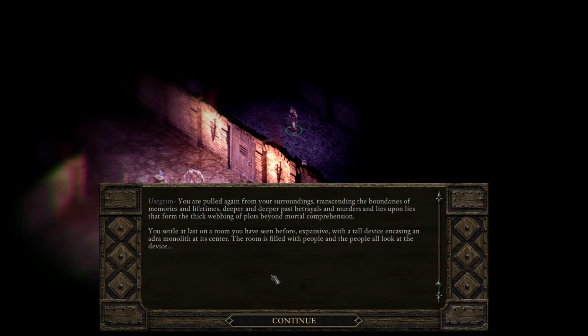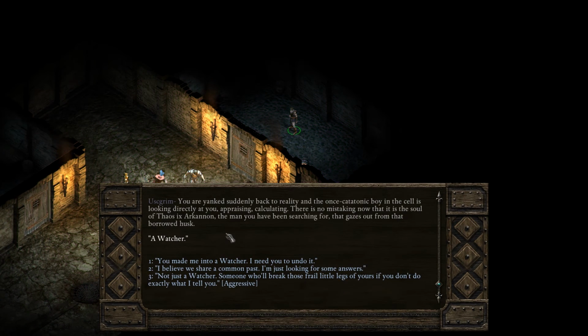You settle at last in a room you have seen before, expansive, with a tall device encasing an Adra monolith at its center. The room is filled with people, and the people all look at the device. You're yanked suddenly back to reality, and the once catatonic boy in the cell is looking directly at you, appraising, calculating. There's no mistaking now that this is the soul of Thaos X Arcanon, the man you have been searching for, that gazes out from the hollowed husk. A watcher.